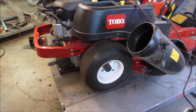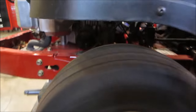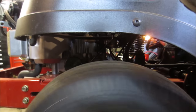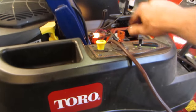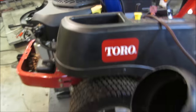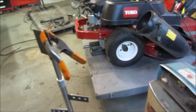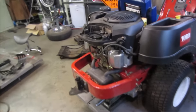Lumpy on the tire, huh? It definitely sat in one place for a long time. Probably just 3 pounds of pressure in each one. There's that solenoid pulling in. Nice. I saw some crap kicking out.